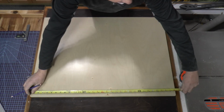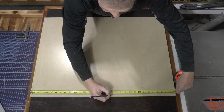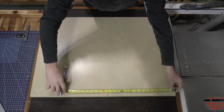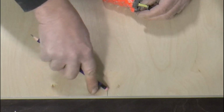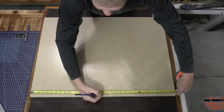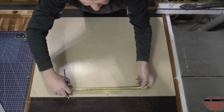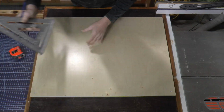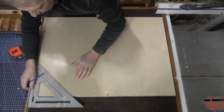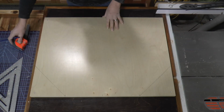First, I'm going to find center. We're exactly 32, so our center line is 18. Oh, that's not right. You are incredible at math. Well, let's try this again. 32 inches, 16 is center. I'm going to do a 16-inch back plate, 8 on each side. So 45-degree angle down.